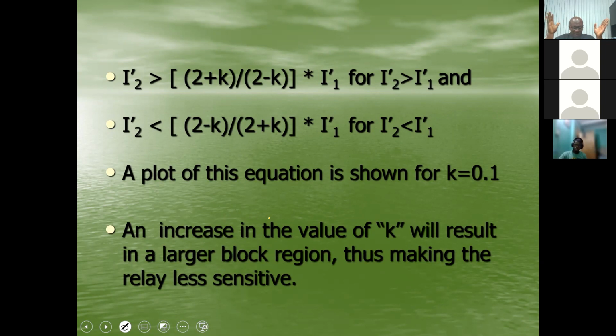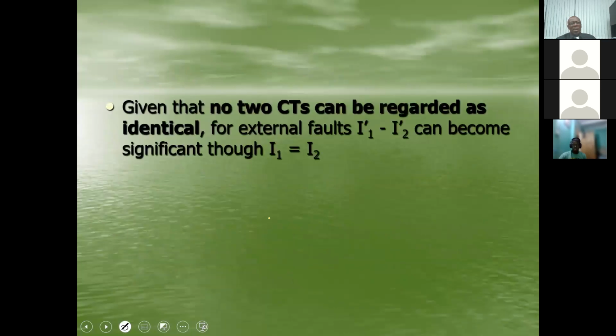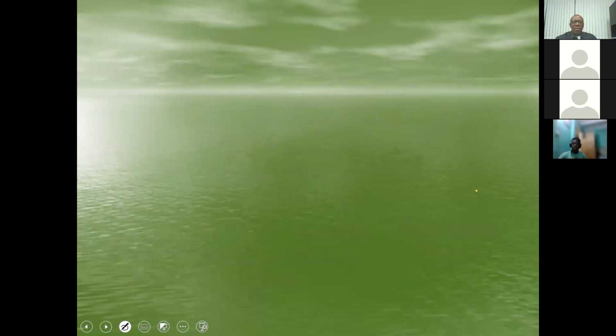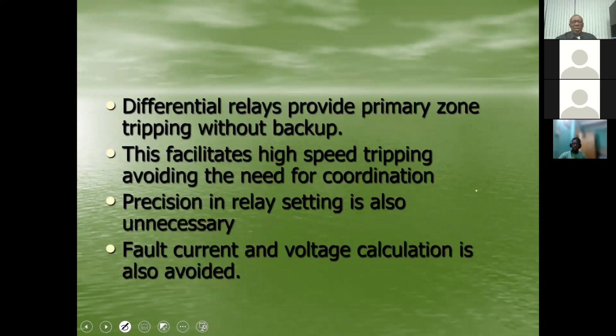Differential is something you would have also done in machines. Please tell me yes. You looked at differential relays for your transformers in machines too? Yes, sir. Good, so at least I got that one right. We come back to this, and this is what we were talking about in terms of non-identical CTs and their impact. What we'll do next time is come back and look at each of these relays in detail, and look at the circuitry surrounding them and their use. I think that's enough for tonight.